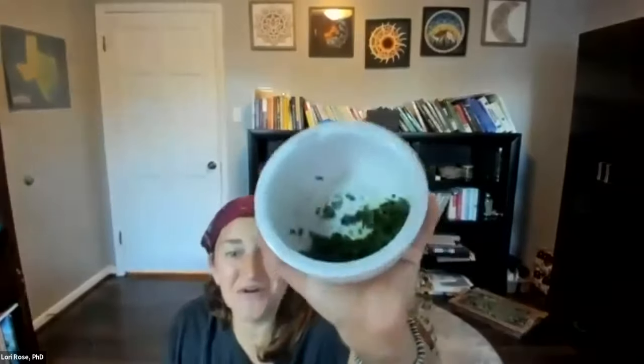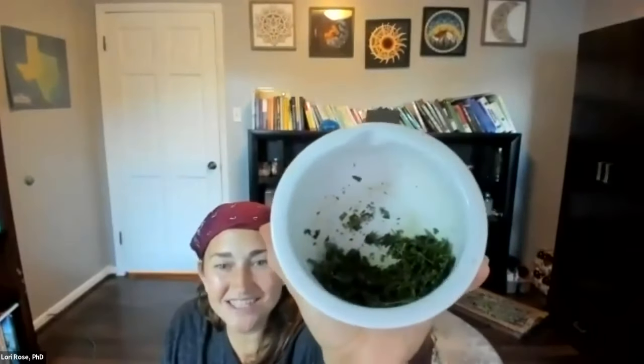Okay, so I took the lamb's quarter leaves and I chopped it up with scissors first. And then I used a mortar and pestle and glopped it all up. I'm trying to get, there we go. See how it's like a paste now?